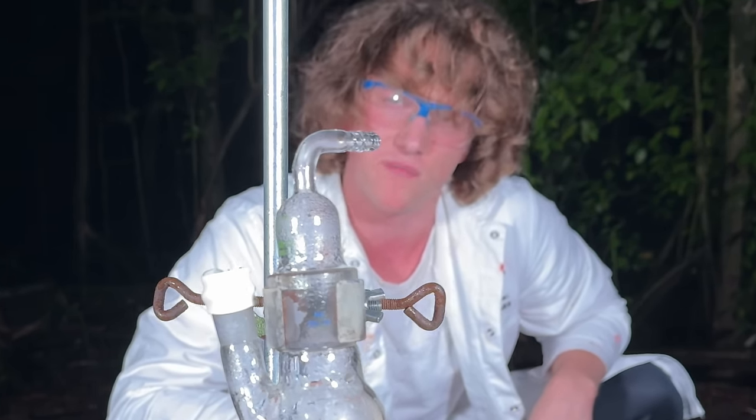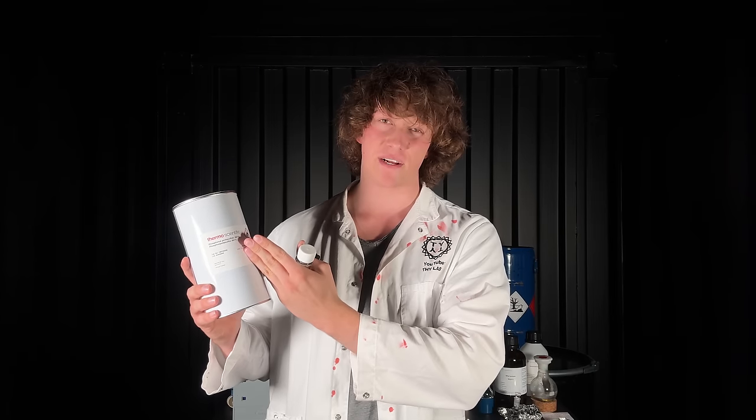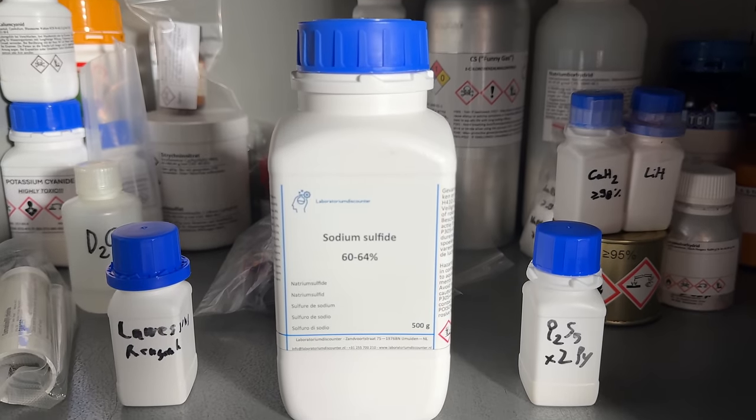I honestly expected it to be more than that — kinda disappointing. I found out why I didn't really smell it: I worked with so many smelly chemicals in the past month that I could have gotten desensitized to it. At least this sounds like a viable explanation. Because of that, and because I want to know how bad this compound really is, I will have to force someone else to smell these samples.